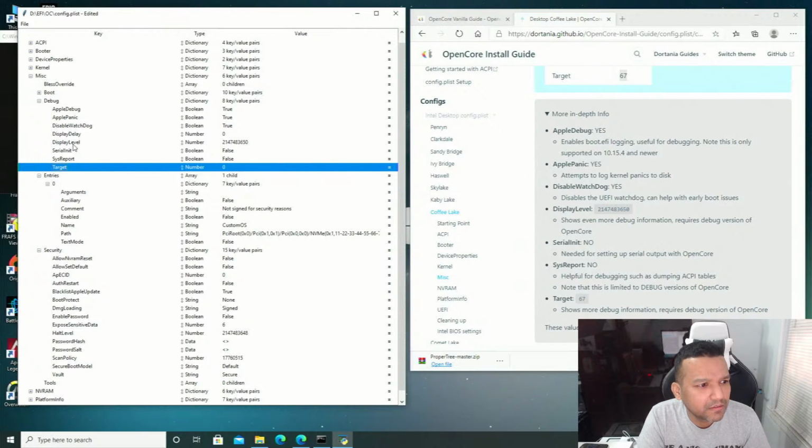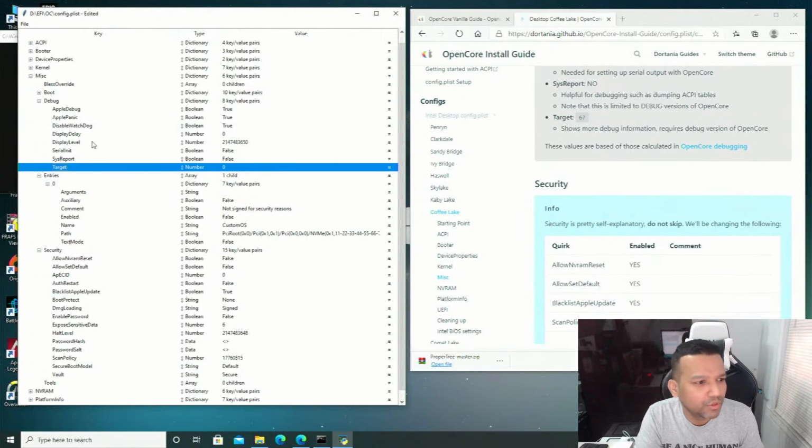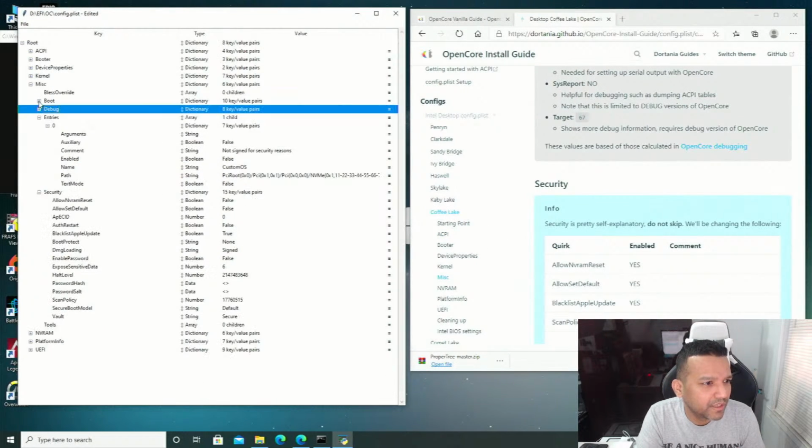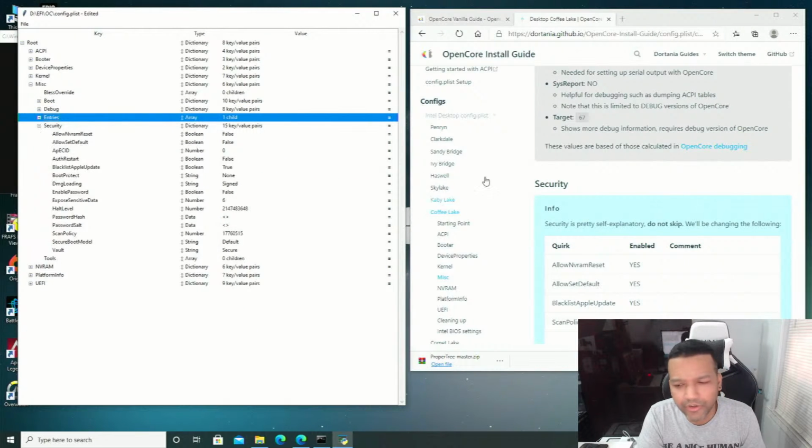Apple Panic, display level we have here, serial target. Next we need to go under security, so we can minimize debug. Security.